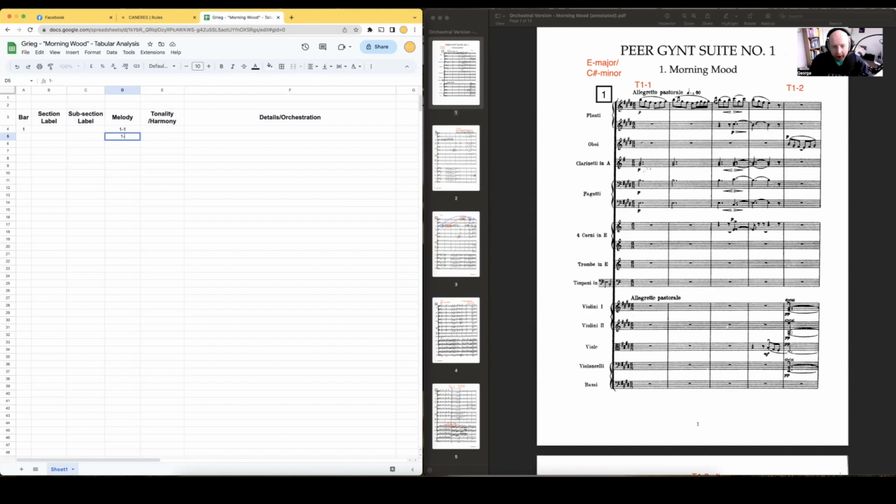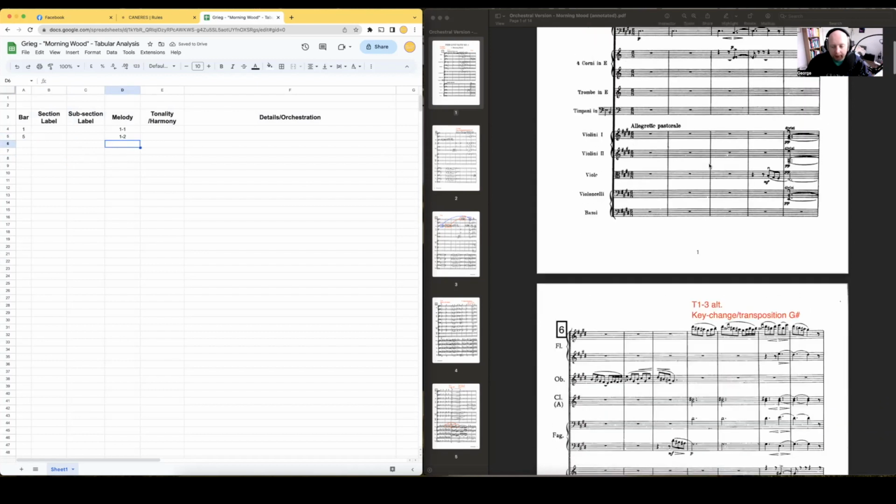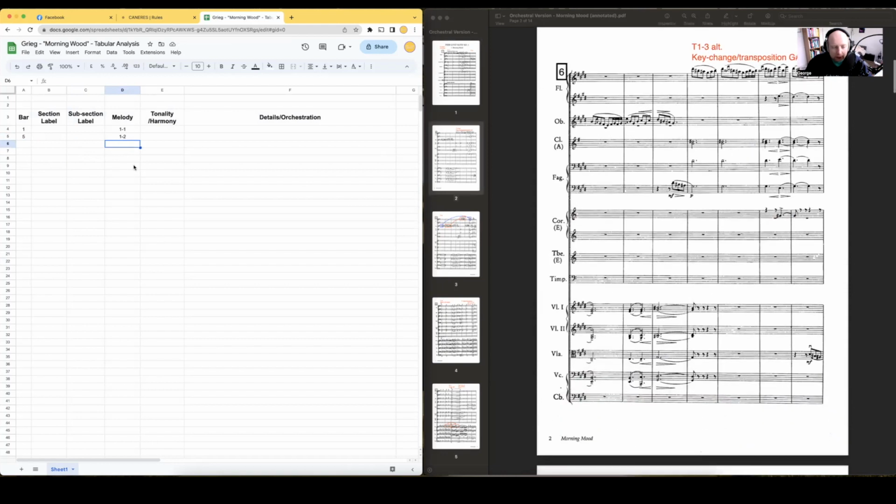Obviously, we've got 1, 2, and this is where the bar numbering that we did initially is quite handy. It's 1, 2, 3, 4, 5, bar 5. Our table will probably look fairly straightforward after today, because we've only just done melody, although we should be able to ascribe some form and structure to it.